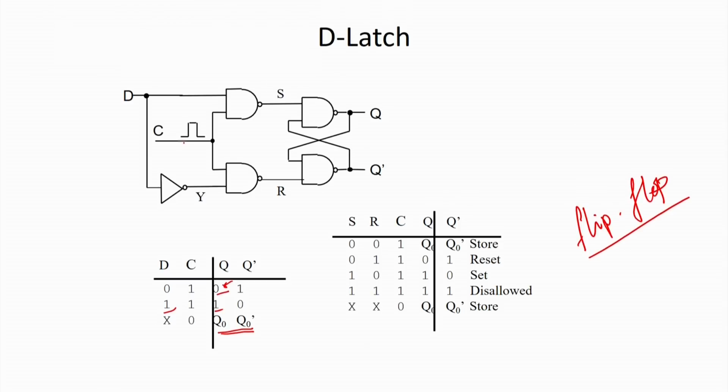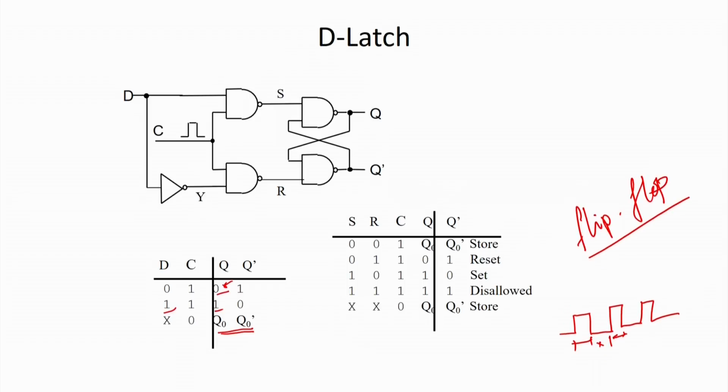That means when the clock signal arrives, and we are giving a continuous clock signal, whatever input we have at that time is transferred to the output Q. During the rest of the time we are doing nothing, retaining the information. So whatever input we give is reflected in the output with some delay. These delays depend on the propagation delays of the components. That is why we call this a D latch, D flip flop, or delay flip flop.